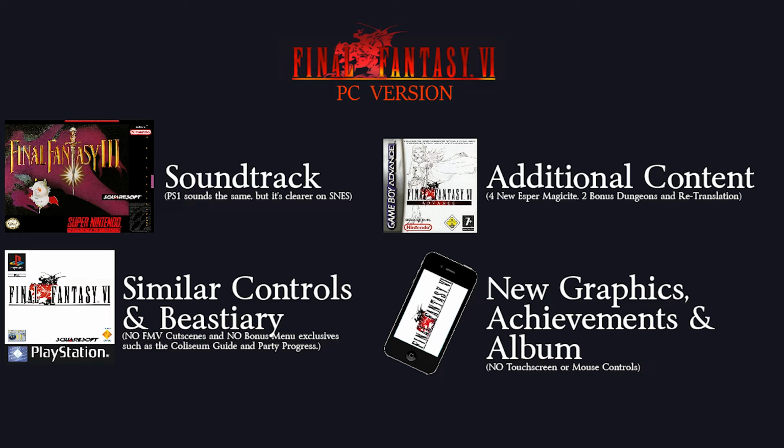With my old image, the iOS/PC version had 1. The original Super Nintendo soundtrack, 2. The PS1's bestiary and default control layout, as seen on the launcher, 3. The GBA's exclusive content, being the 4 Magicite and 2 additional dungeons, the Soul Shrine and Dragon Den, and 4. The newly added HD graphics, achievements and album that were first introduced in said version.